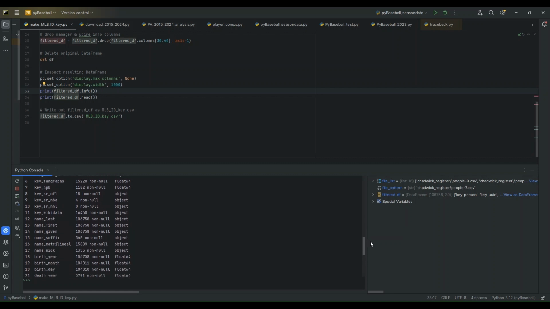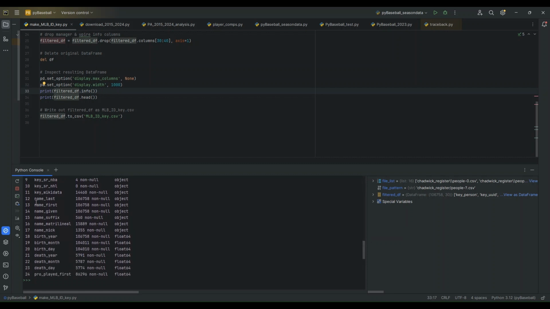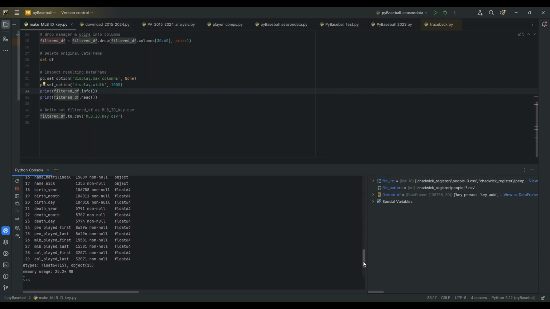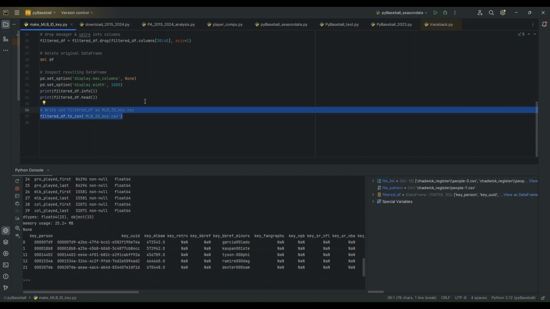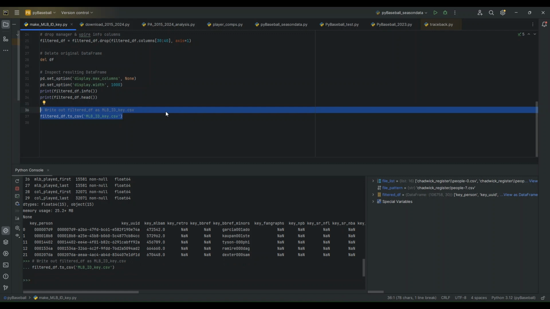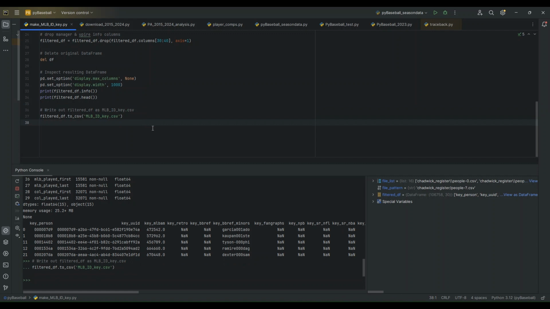And further down, we also have things like player names, birth information, when they played, and so on. So you can filter this as much as you want, but basically this is the file that I read out as MLBID key.csv. And this is going to be about 16 and a half megabytes, so not too big, and should work to serve as a reference whenever you need to link player information from multiple sources.